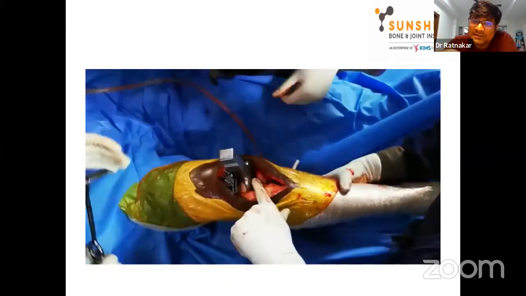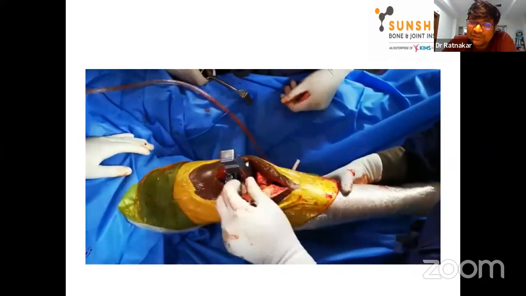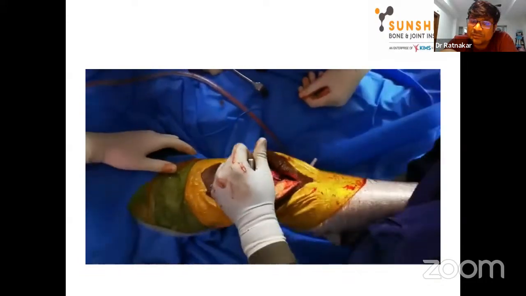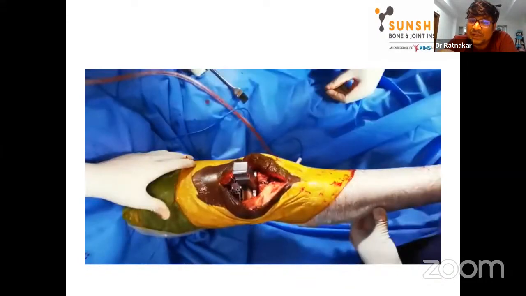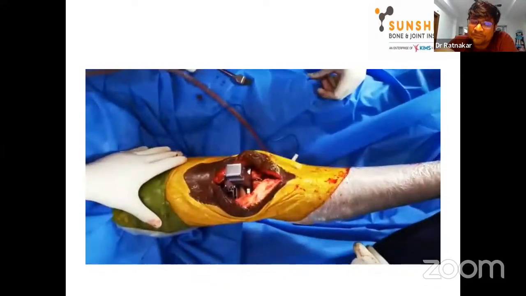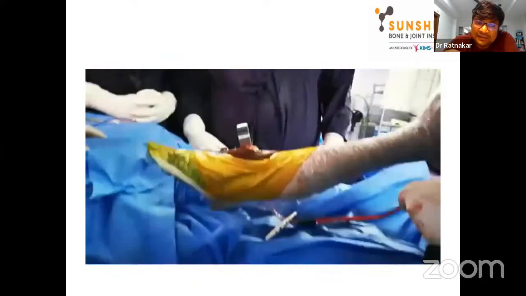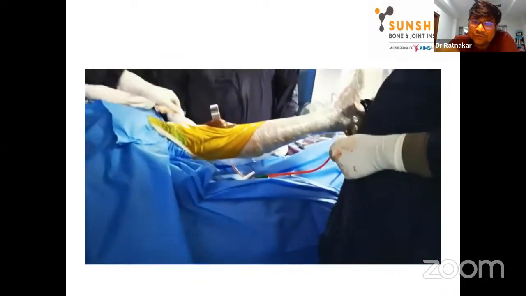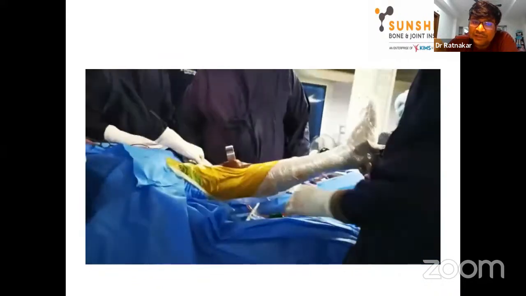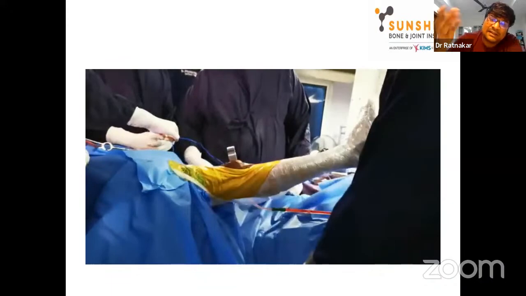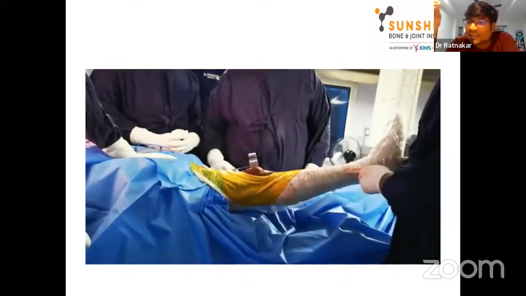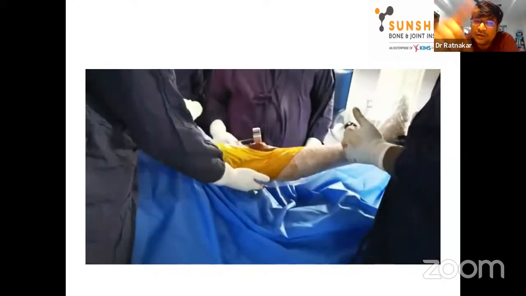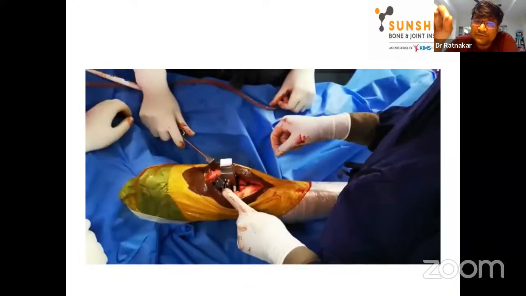Now you put this jig in such a way that it fits on one side in the distal femur resection block, and the other flatter surface makes contact with the complete tibia on the lower part. Now you can see some amount of recurvatum still persisting here. Clearly you can see the recurvatum in the knee joint. I had already taken my tibia cut minimal, so now I am going to reduce my distal femur cut.